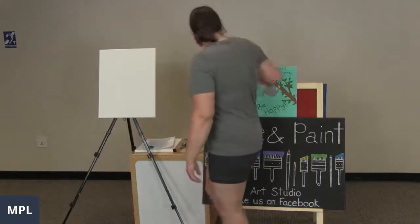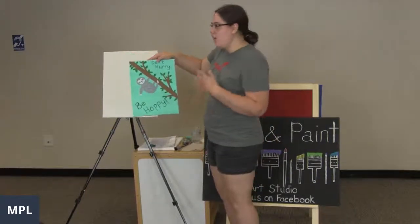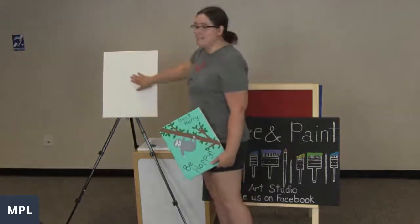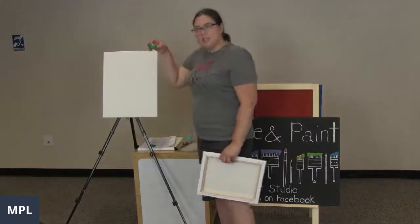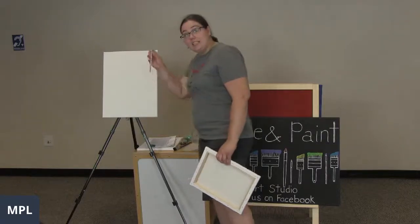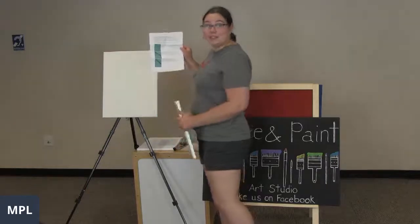So today we are going to be making our sloth painting here. If you stopped in to get a kit, your kit should include a canvas this size. I'm going to be doing our example on this size of a canvas, but yours will be a little smaller. It should also have paint in these little cups here, a couple different sizes of brushes, and a printed off sheet of step-by-step instructions as well.